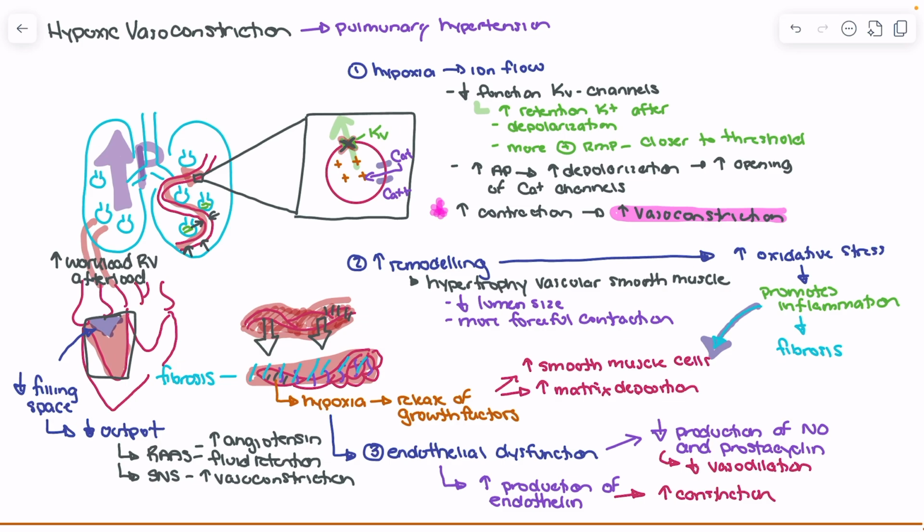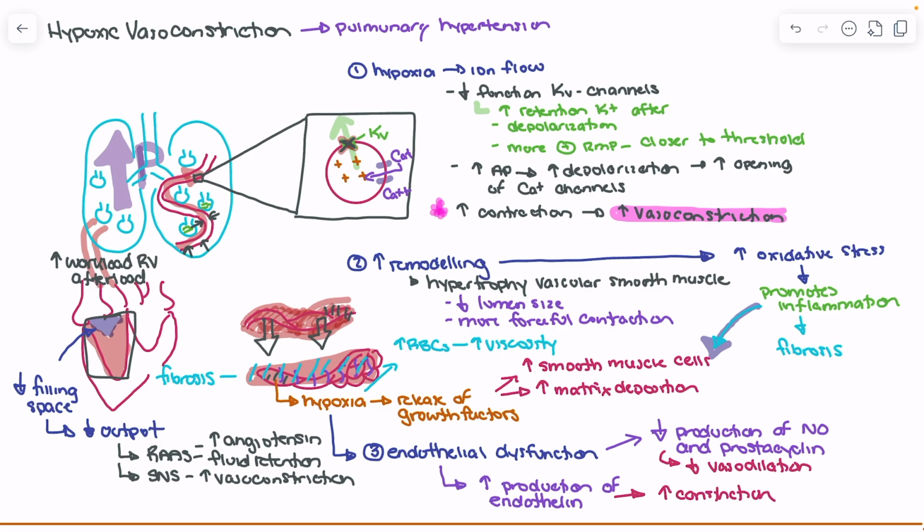Now, if that wasn't enough, what we typically see in a chronic state of hypoxia is polycythemia. So what's going to happen for these patients is this chronic state of hypoxia actually promotes or increases red blood cell creation, and that increase in red blood cell creation is going to increase the viscosity of the blood. So if we have more viscous blood, that means that our resistance typically goes up. So we start to see an increase in red blood cells, which also increases viscosity.